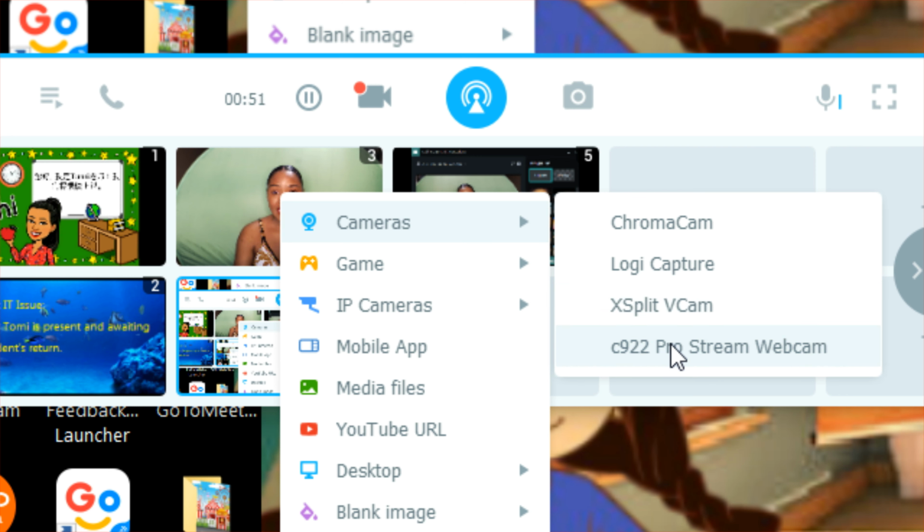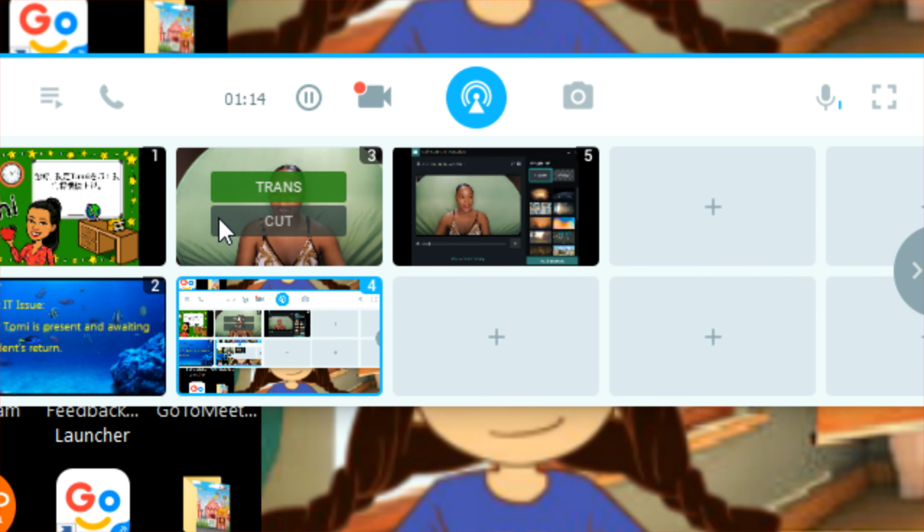The reason is that I'm going to let Vcam have control of the webcam, and then Manycam have control of Vcam. So remember that: webcam goes to Vcam, and Vcam goes to Many. All right, turn it into a song. So we're going to click XSplit Vcam, which is what we're going to be casting from here.